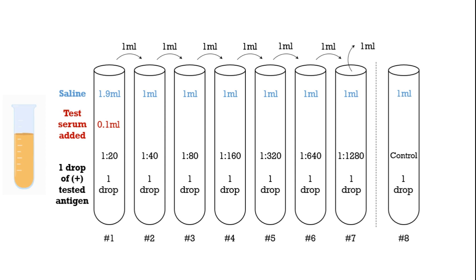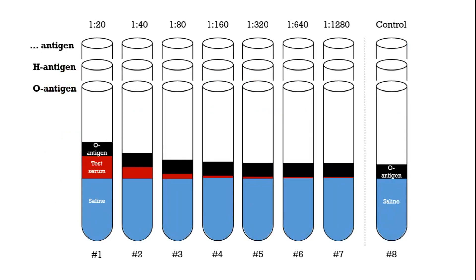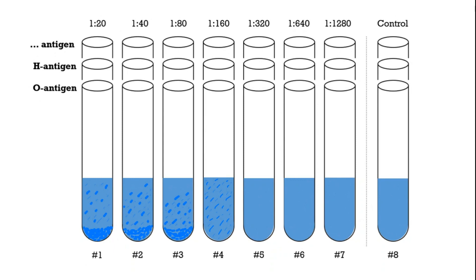Now the tubes are filled with everything we need. We have the same amount of antigen in saline in each tube, but the test serum is halved in concentration from tube to tube. We do this test only for those antigens which were positive in the beginning — in this case only for H and O antigen. The quantitative tube test can be done in a test tube rack where each row stands for another antigen. The antibody titer for example for the O antigen in this case is 160, because the tube with a 1:160 concentration is the most diluted concentration that produces a positive reaction.